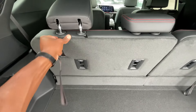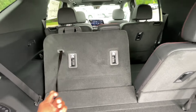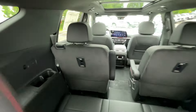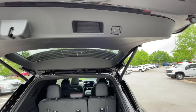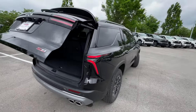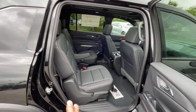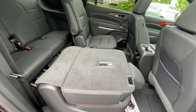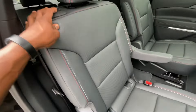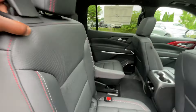Here we can fold this down when the seat's up far enough. We can fold the third row down. You do get a USB-C charge port on either side, and then two bottle holders on either side as well. The top tethers for the third row are there, and then for the second row, you can see those right there. The AutoSense liftgate is a pretty neat feature to have, especially on a vehicle at this price. That's how you can fold that seat flat, and then pull up here to get to the third row relatively easily.